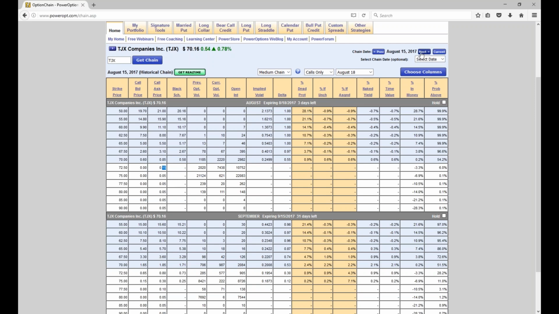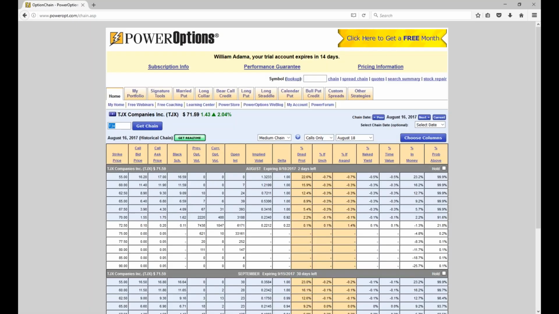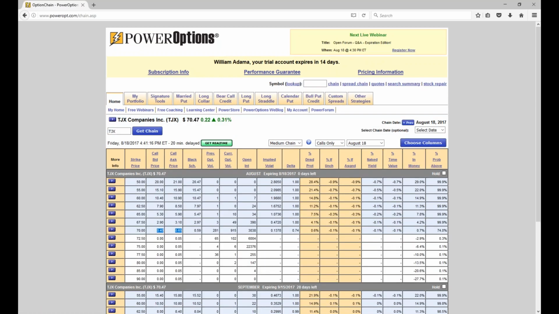The only day we could have done anything to manage it would have been when we had this large pop up in price. But see, now we're still only getting 15 cents against it. We paid 75, could have sold the 72.5. This would have created a bull call debit spread for 15 cents. But then again, we go to today and we see where we're at. Probably could have closed it for 50 cents. Still would have been at a 15-cent loss, okay?